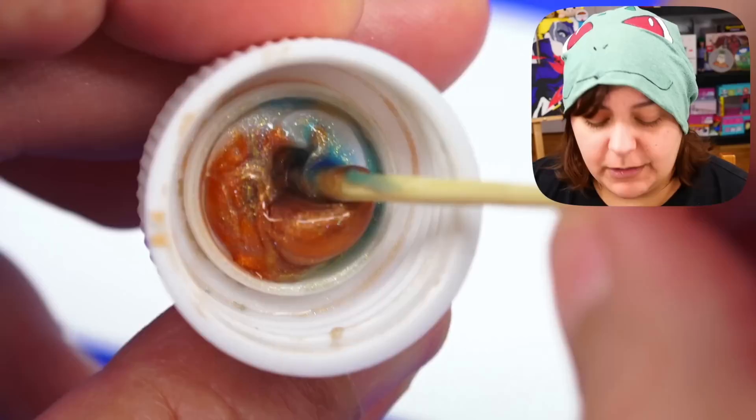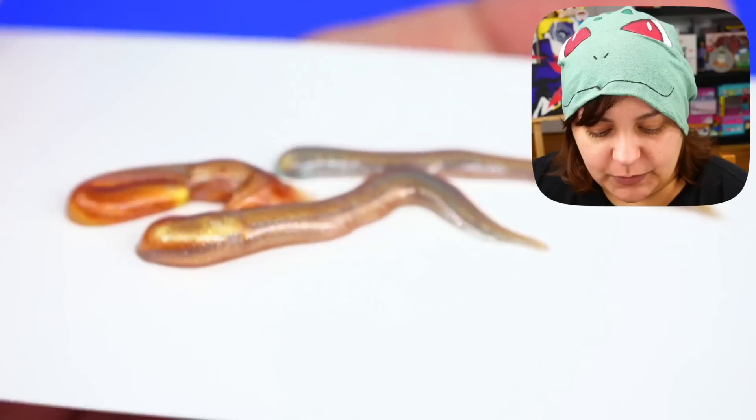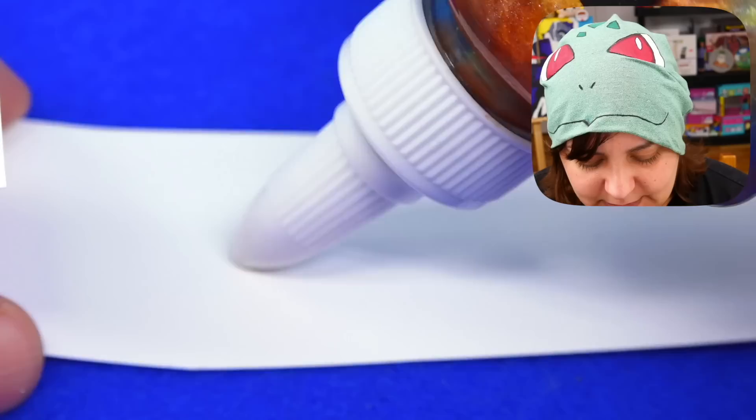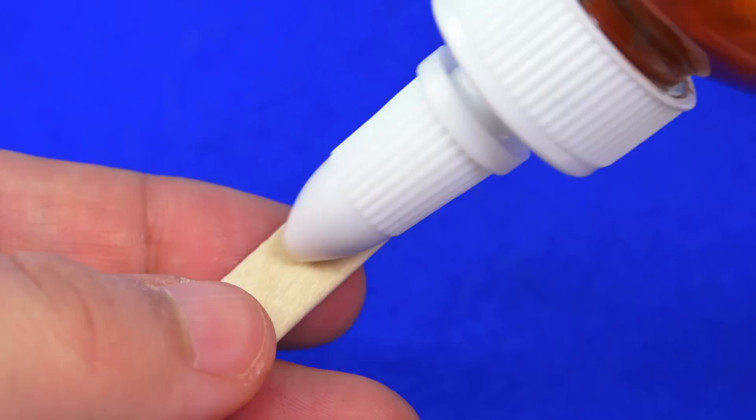Let's go ahead and put it on paper and see how well it comes out. I'm not sure why the glue doesn't want to come out, but here's the inside. Let's scoop it right out — it should work now. That is really hard to squeeze. As you can see, this is not a gloopy type of glue. It does seem to hold its shape, and you could probably make some 3D crafts with that. It doesn't say how long it takes to dry. So let's put a little bit on paper, put another piece of paper right on top, and leave that for about half an hour.